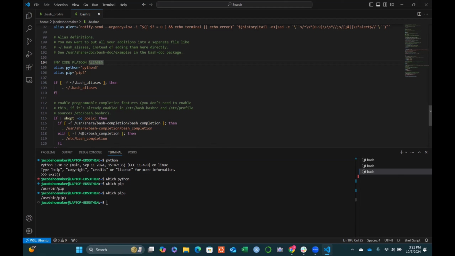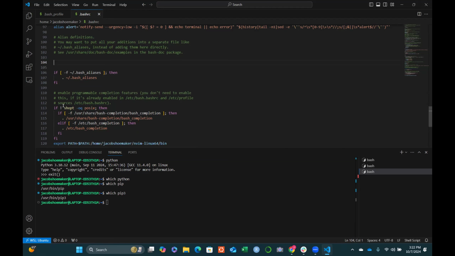Let's try their advice. Let's copy lines 104, 105, 106 and just cut them out. Yeah, all three of those lines. Just go ahead and cut them out. On the command line, let's type code space tilde slash dot bash underscore aliases.